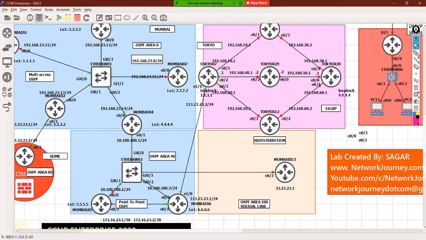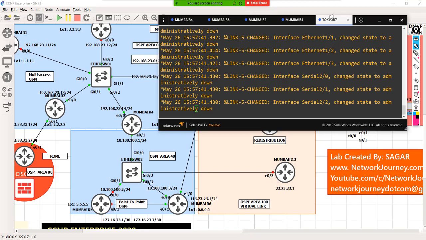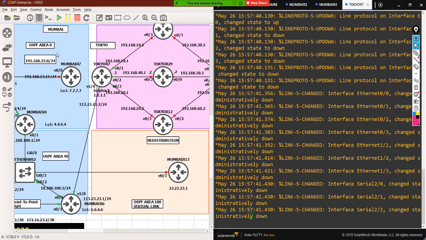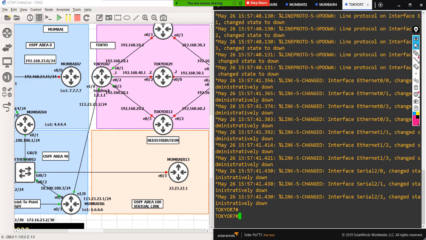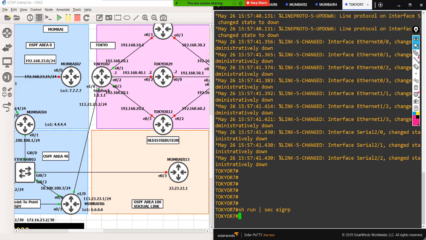So I don't have any configuration on this router as of now. As I told you in the previous class, I don't save the configurations, other than the initial basic configuration. So if you see my configuration now, it will be blank.